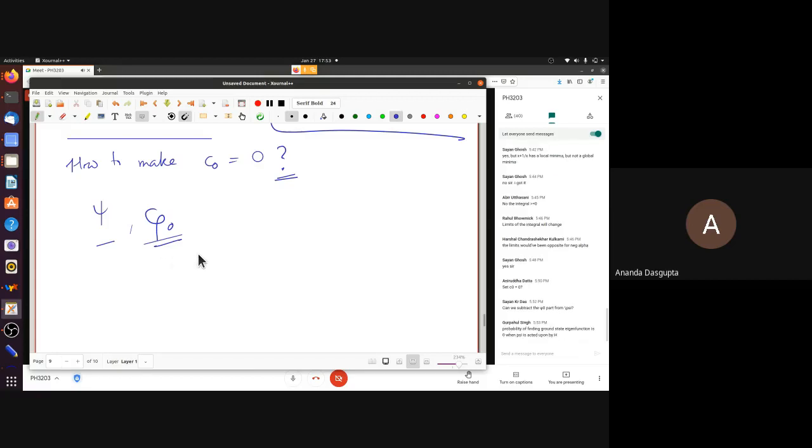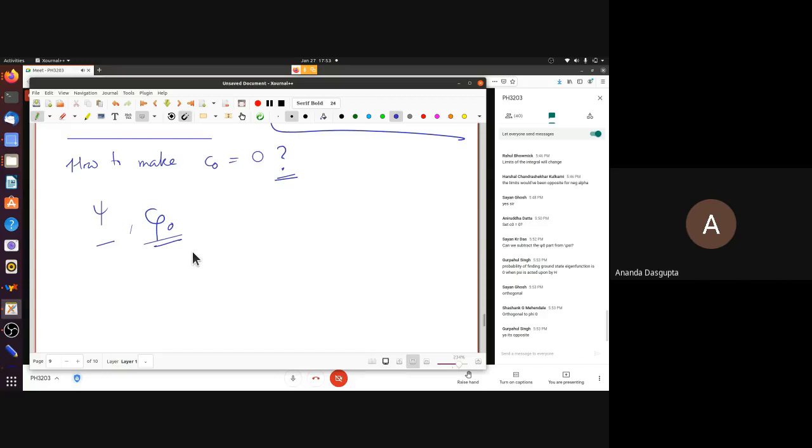Kurbawal is saying the probability of finding the ground state eigenfunction is 0 when psi is acted upon by it. Psi is acted upon by it is really... Psi does not act upon anything, by the way. So, Kurbawal, I would urge you to think about your language here a bit, because this might be simply a mistake in what you have typed, or it might simply be a mistake in your understanding. If the latter, then it's really problematic. So I would ask you to think about it first and then discuss it later. Okay?